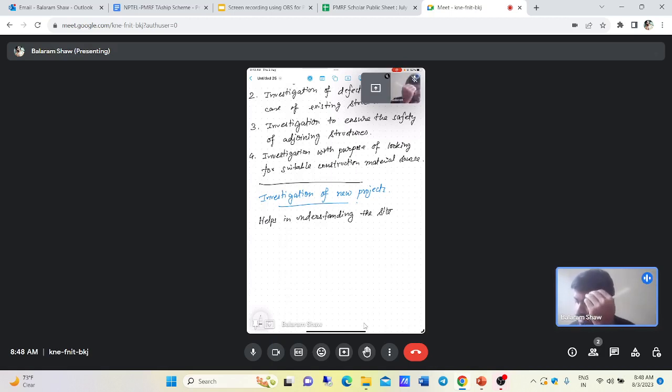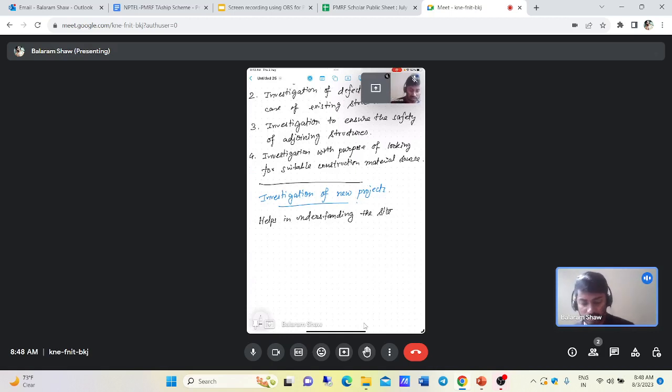Then let us say dynamic characterization of subsoil medium in case of vibration. Let us say some vibration is there. We have to understand what type of dynamic behavior of the soil there is because of some kind of excitation, like blasting, or some seismic activity, or any other source within the zone of influence. For that we need to understand the dynamic characterization of the soil, right?